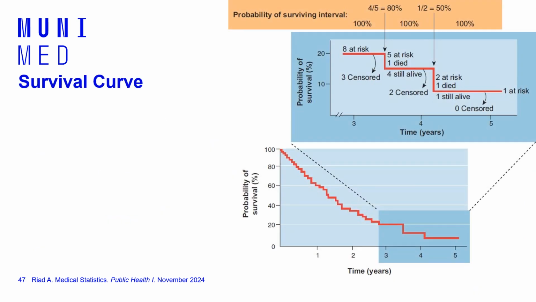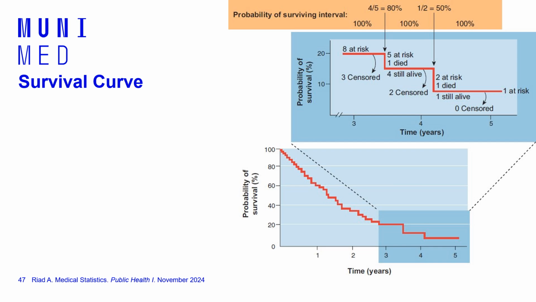Okay, so let's try to read this survival curve. In this survival curve, by the third year of the study, we had 8 cases remaining. I mean, 8 cases at risk. They didn't get the disease yet, or they didn't die yet. And within the third year, 3 left the study. They didn't want to continue. That's why by the end of the third year, we had only 5 cases left at risk. I mean, those could still die or stay alive, and only one of them died. So in this case, the survival rate is 4 cases out of 5, which is 80%. That's why we lost only 20% out of the level here.